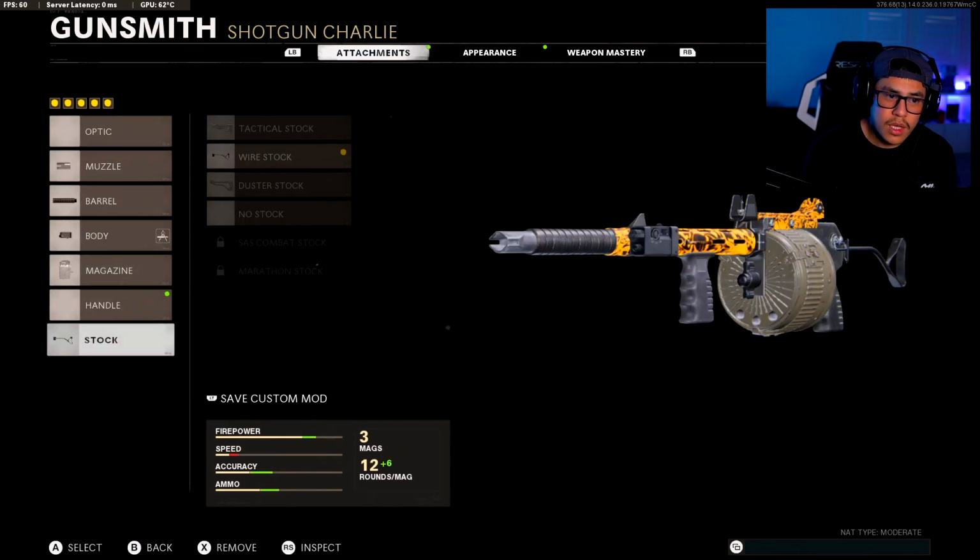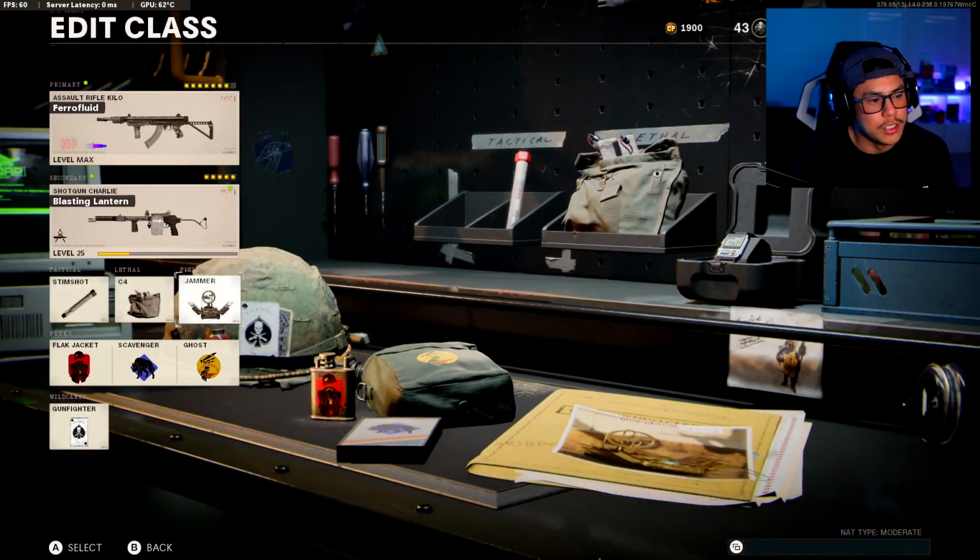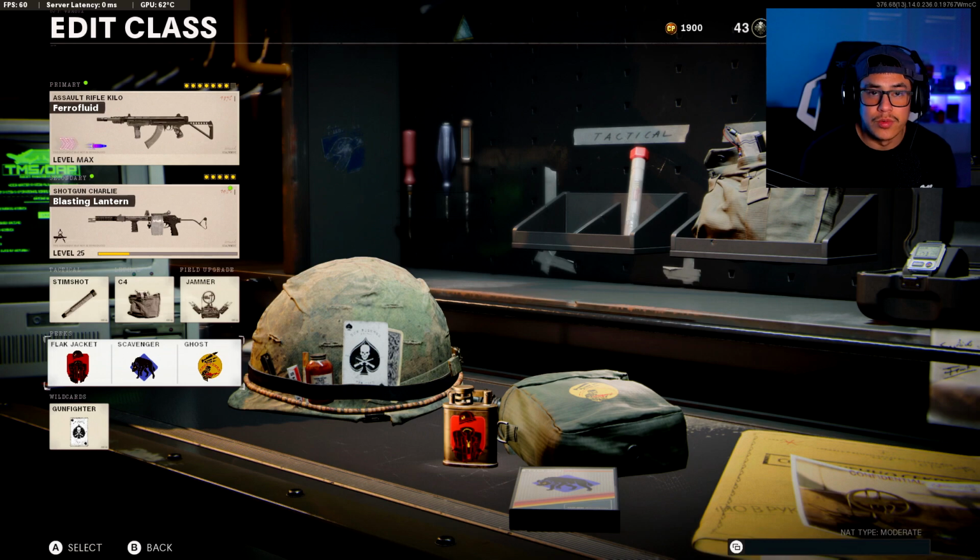So mainly just using it for hip firing. That's what I'm using it for. Then I got Stimshot, C4, jammer. And here's my perk setup. You can use whatever you want to here, but if you want to copy mine, go ahead and do so.